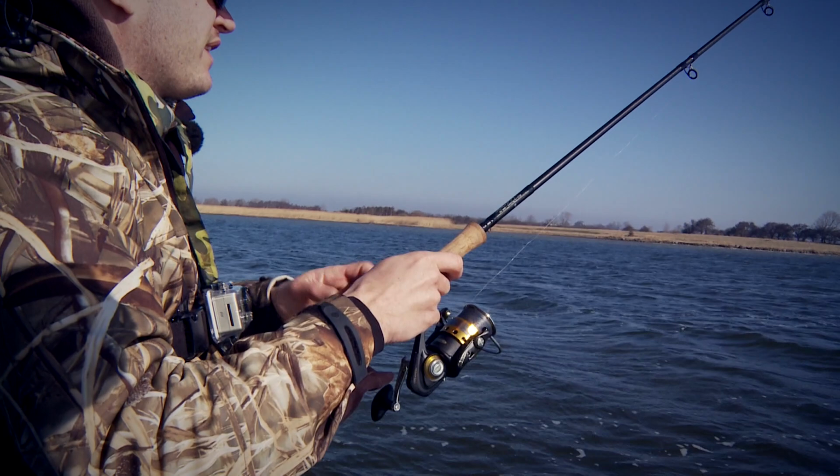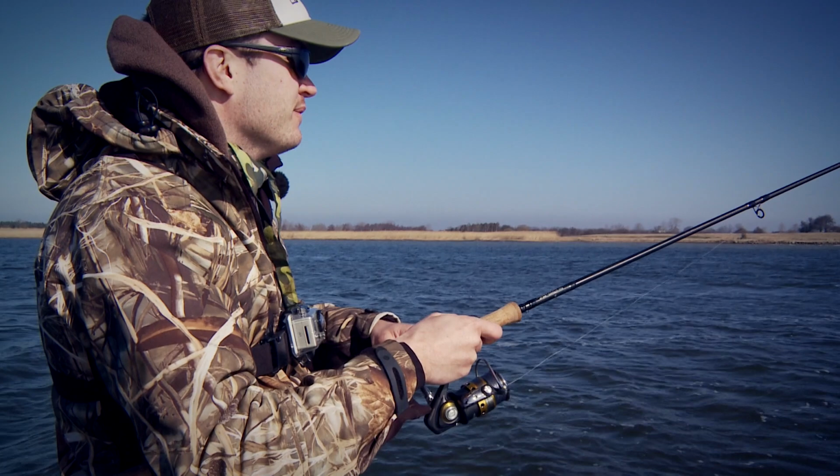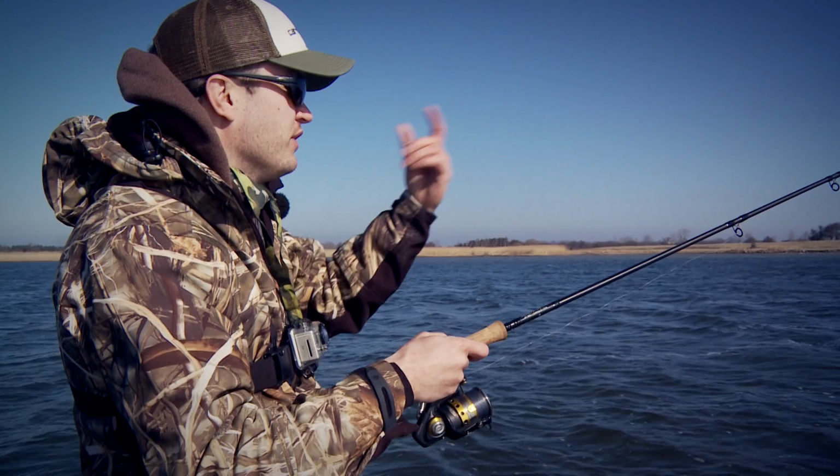Right there towards the end of the cast, I always just kind of stop it a little bit. The bombarda is the weight in the cast, so it's going to be carrying the fly a couple meters behind it. And if you stop the bombarda right before it lands, it's going to get the fly to turn over, so you get your leader stretched out and it doesn't tangle, and you're fishing at the right angle right from the start.